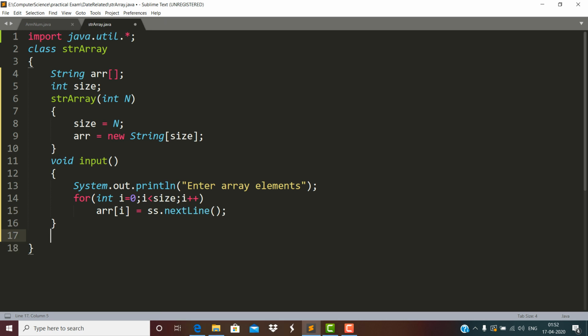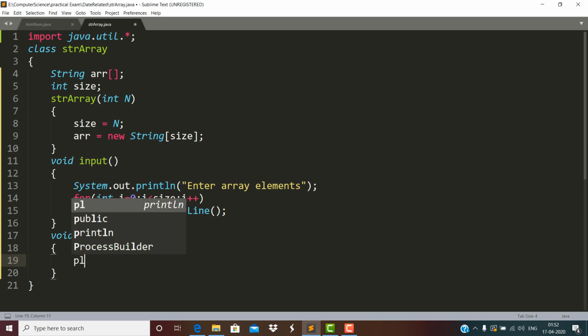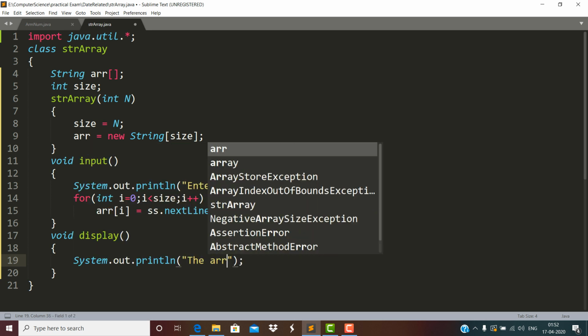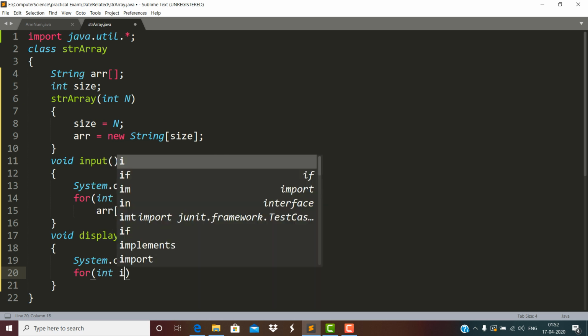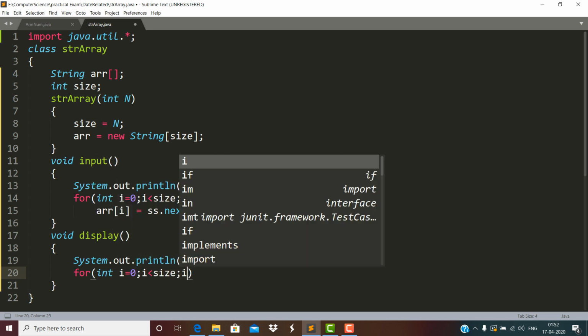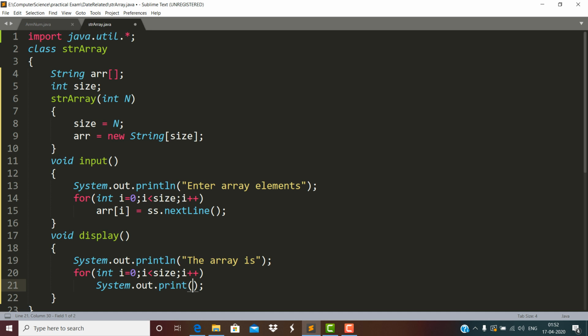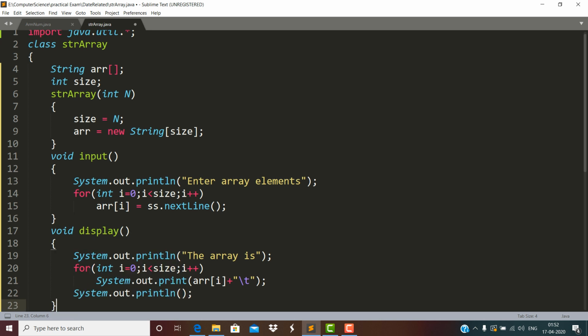This is the function for input. And here void display, this is another one, which displays the array, so for int i from 0 till less than size and i plus plus, and here arr of i. This is what we have defined.